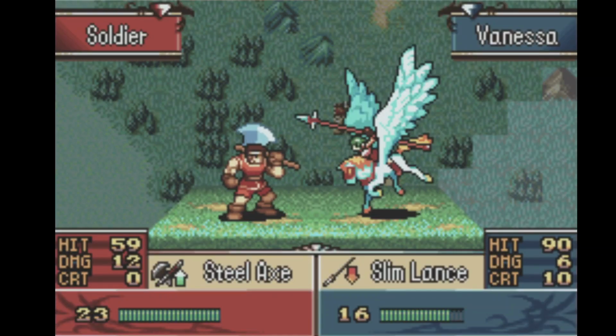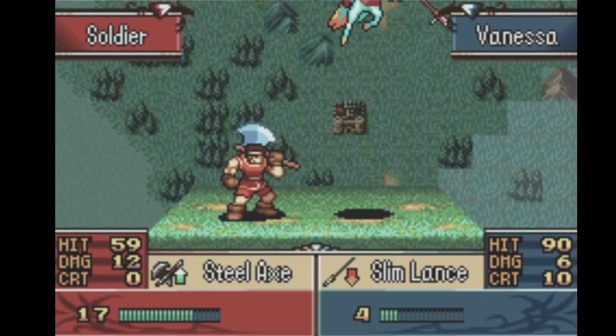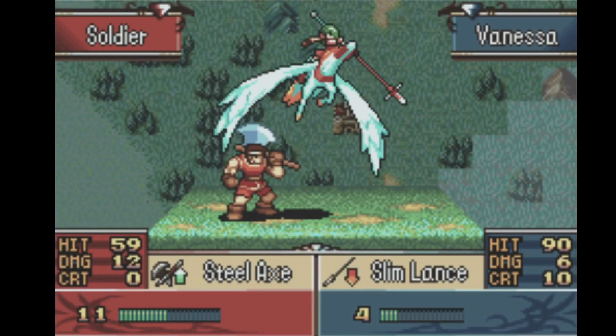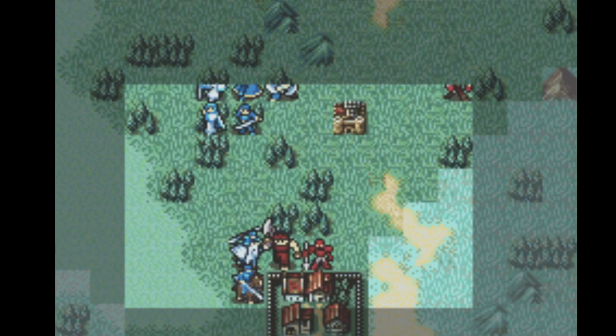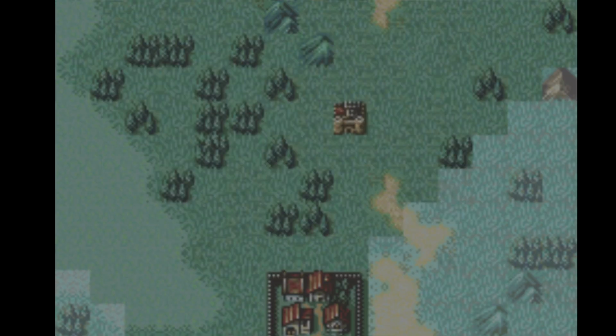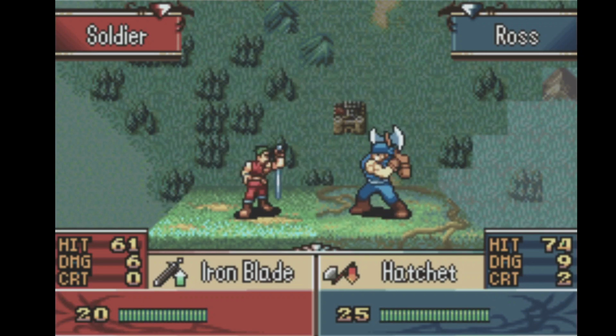Oof. Axe man. That's no. Oh, and it's a steel axe. Ow. We ate all of that. No. Uh-oh. Sword man. Oh, that's a spearman. Spearman, what are you going to do next? Hey, we dodged that one. Okay, they dodged that one too. That's fair. That, you know, that happens.